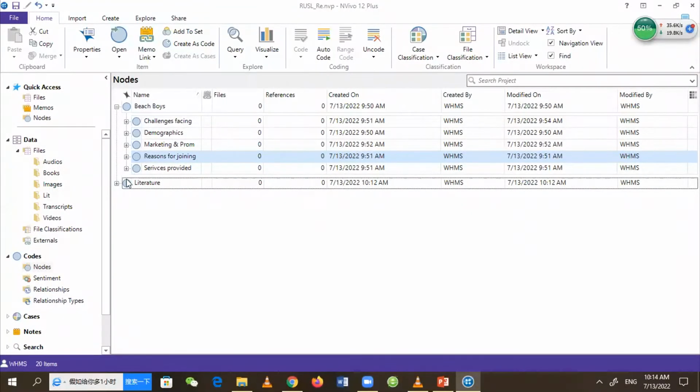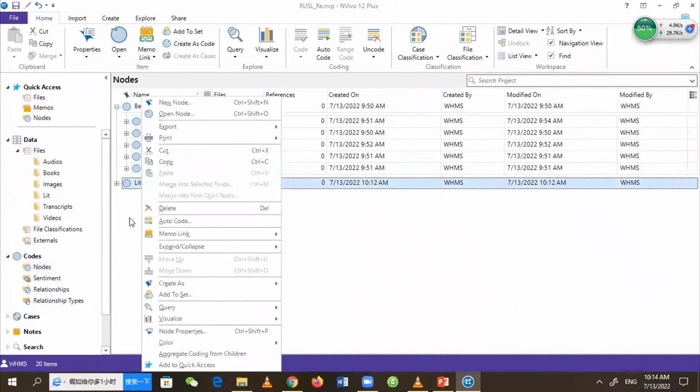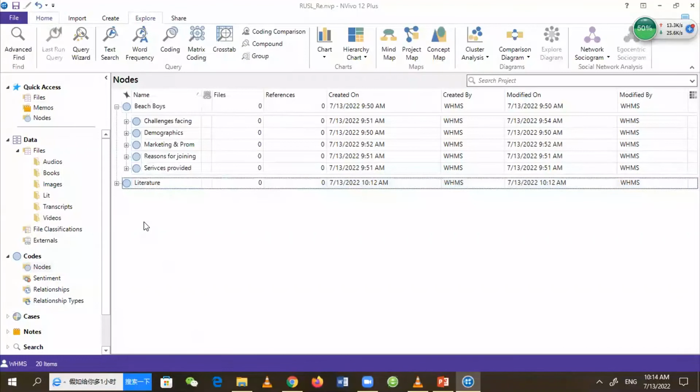Okay, now we are going to use a little function here in the data set to explore the data, even without reading our transcripts. Now, I cannot recommend this to new young researchers. You need to follow the conventional, traditional way. But the software has some cool features to get some idea about your data without even reading it. So, okay, here we go.